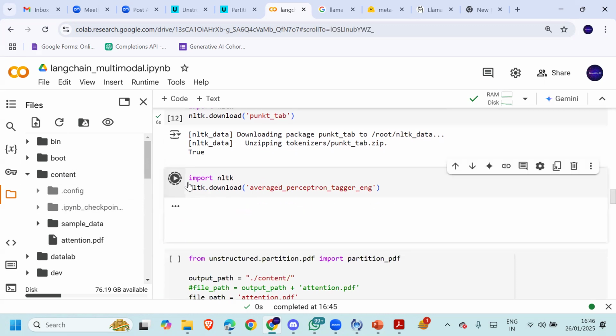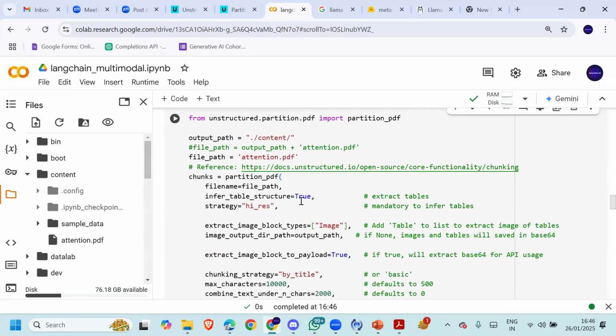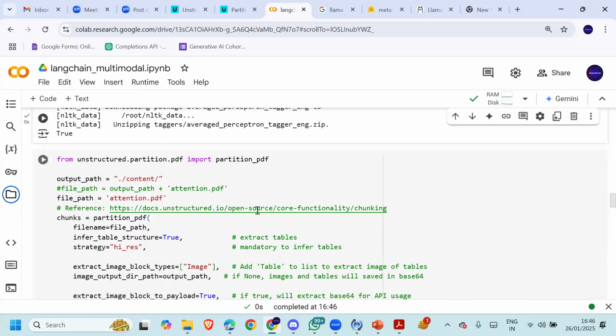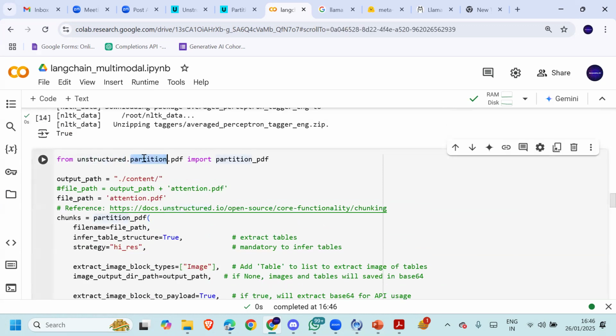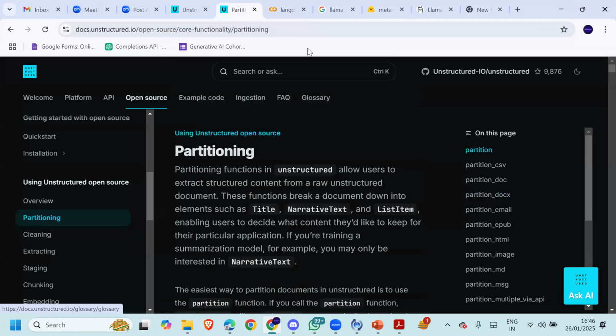These are a couple of libraries. Now let's go through this particular text, which is very important. From unstructured dot partition dot pdf, we are importing partition underscore pdf, because everything we are talking about falls under partitioning. This library gives a lot of functionalities.